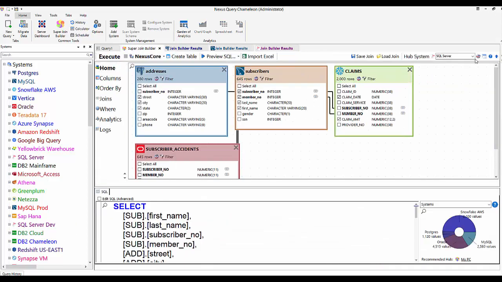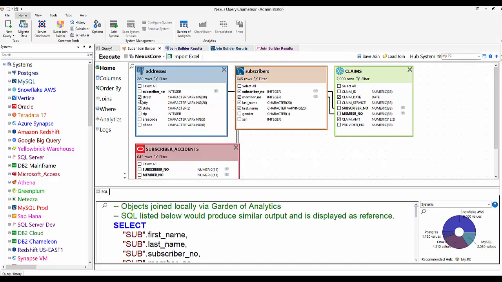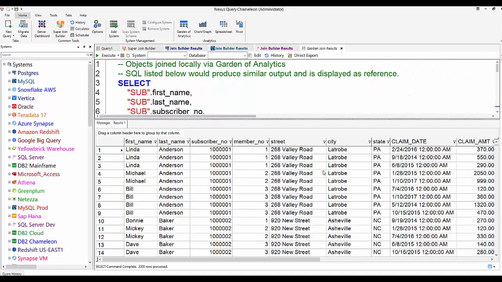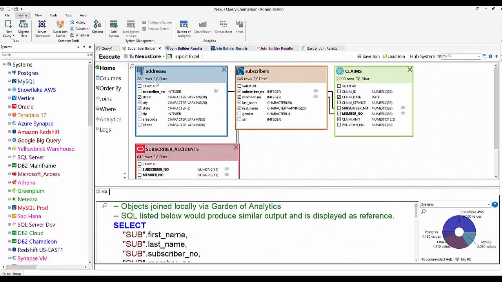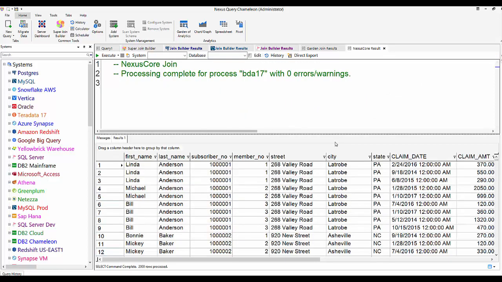But see, I see that I've got 2,000 rows on the biggest table. I'm going to change this to my PC, where it's going to bring all of these tables from each system back to my PC, and in my PC's memory, it joined it there. Anything under 100,000 rows, it's going to be fast. And if I had a billion row table here and I wanted to do it, I could bring this over to the actual Nexus server that I have on the cloud or on premises. And now there is the data. That is the power of a global search and federation.